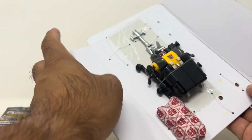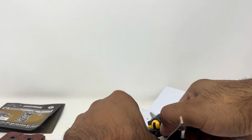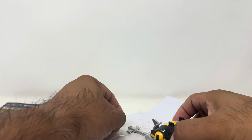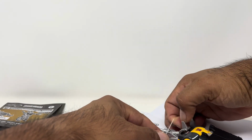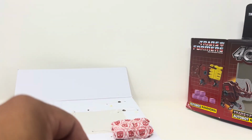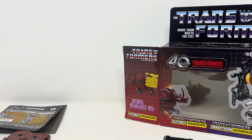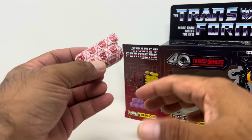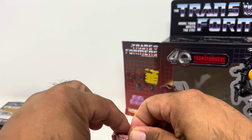The weapons. Bombshell is peeking out. Yeah, I really wish they either gave them the same style box as the other two, then I wouldn't mind this not having the plastic insert for display. But because of this style of packaging, it would have been better if they gave you the plastic insert, so that you can put everything back and just display it. So that is a negative on my part.